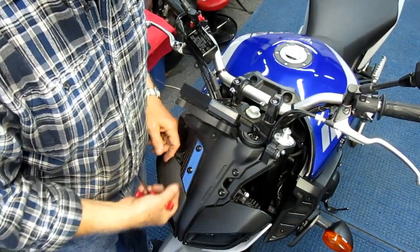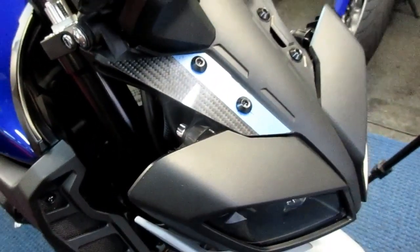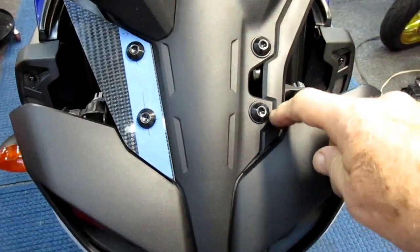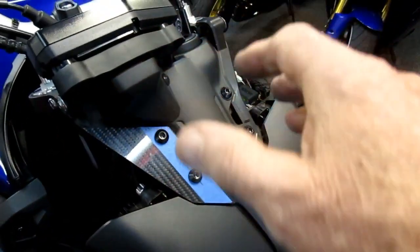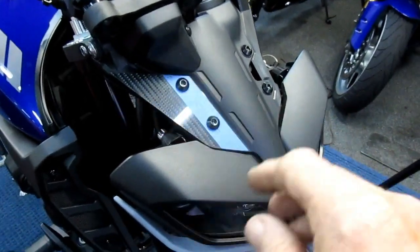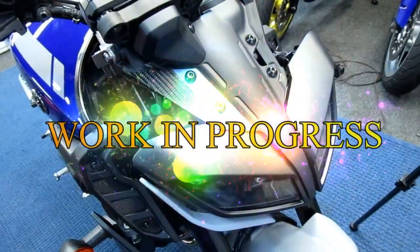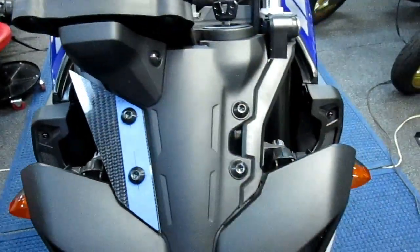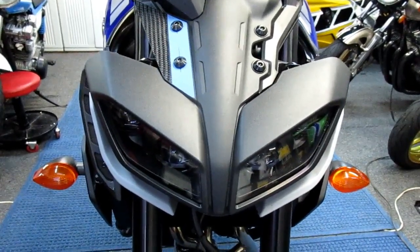I'm really, really sad that I have to see those bolts, but sometimes you just don't have any choice. This is the kind of thing that's really in the eye of the beholder — which side is more attractive. I think what Yamaha did was eventually decide this was going to look mean and tough, but up to a point I wish I had originally thought of some way of covering that piece. Still, it's a work in progress — we have all the fits pretty good here. Everything laid right in position. I've just got to do that to the other one and then see if this is going to float our boat, and if it does, we'll put the finish on it today.